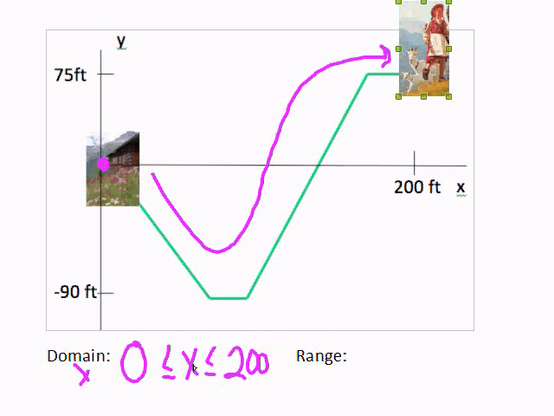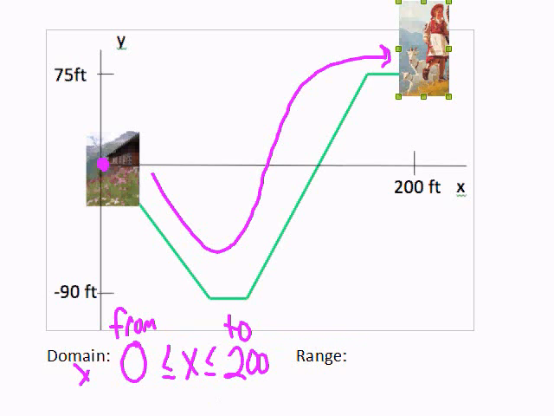And this is the way you write it. It looks a little weird, but what it tells us is that x, if you read it from the middle, x is less than or equal to 200, and x is greater than or equal to 0. On the graph, that means that Heidi's walk went from 0 to 200 feet away from home.